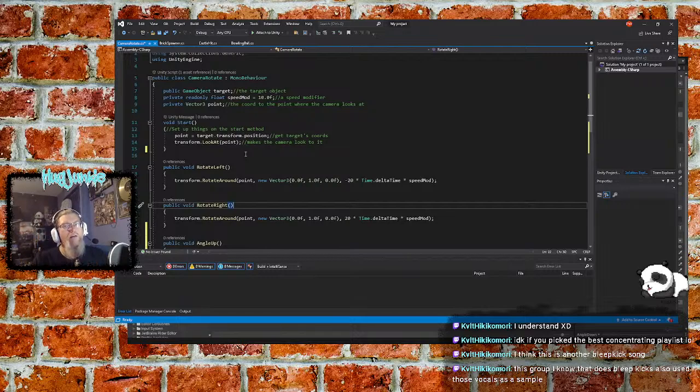But moving the reticle up and down, that's going to be easy. That's physically moving the object up and down in 3D space. So that's changing the z-axis. No problem. Pointing the camera at it, not a problem. We're rotating the camera up to look at its new location, not a problem. The problem comes when we need to then angle the ball. Or could we just get the ball to look at the reticle? Could we do the same thing? Could we have the ball looking at the reticle?